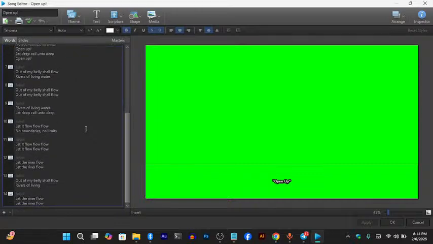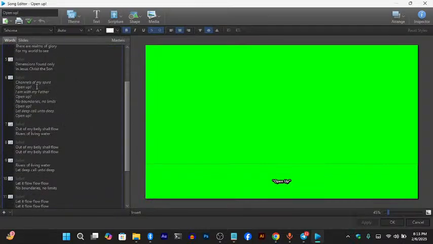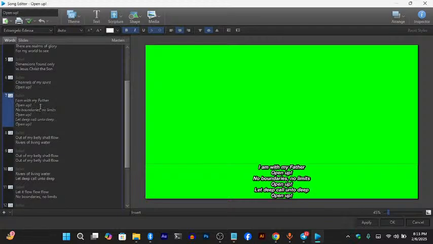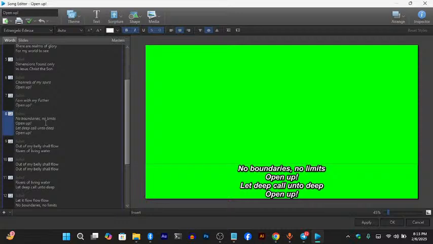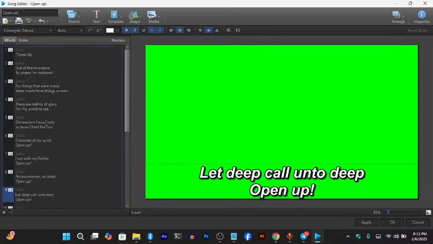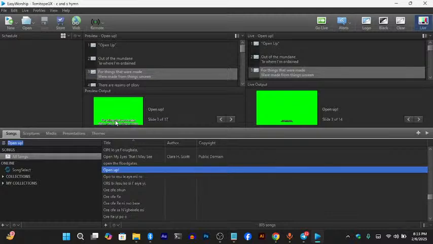As you can see here, we have a text here that is a little bit bigger. So we are going to separate them. I'm separating it using Control plus Enter. So that's EasyWorship, Control plus Enter. If I click OK now and we go back, as you can see, the text is now bigger. That's one of the things we talked about in the class that we did on the WhatsApp chat. I told you that too much text in your EasyWorship song database can affect your display.